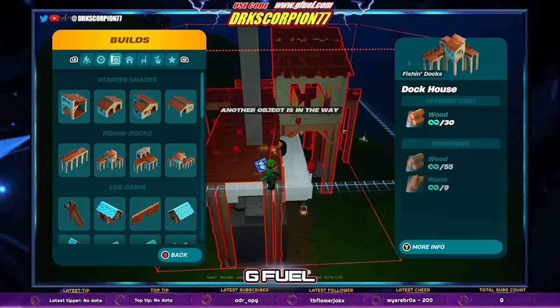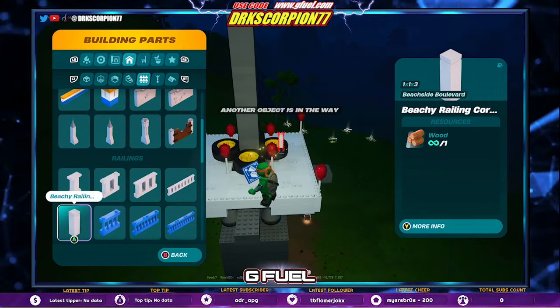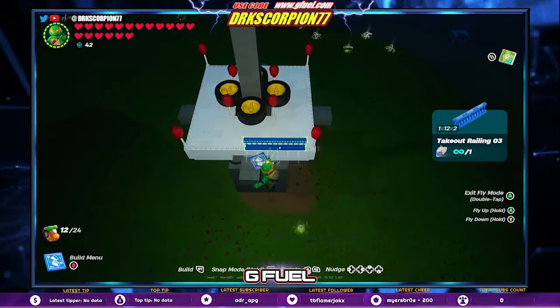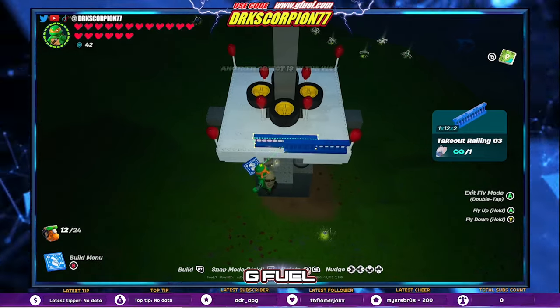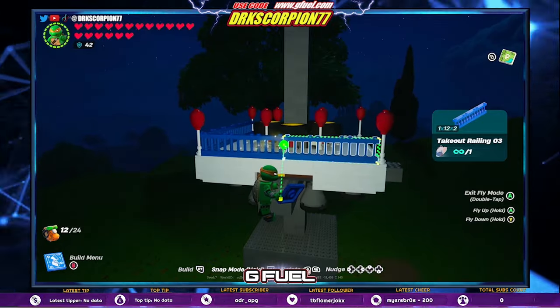Now you want to put a fencing around it. You can use any fence you want. I want to use a Durburger takeout railing. It just has that added effect, having the white with the blue. It just looks pretty good overall. So you want to put that down, and two should fit perfectly fine. These are 12 spaces apiece.